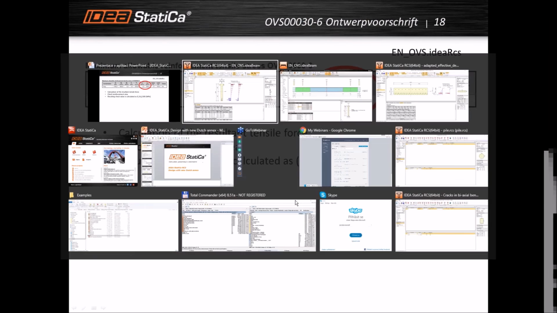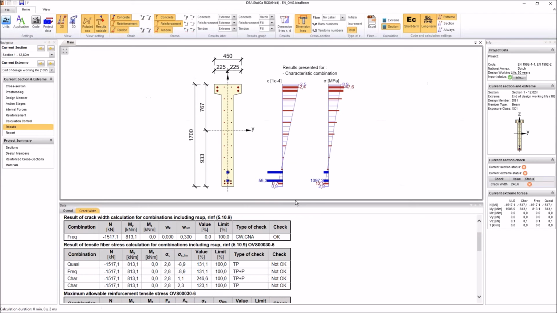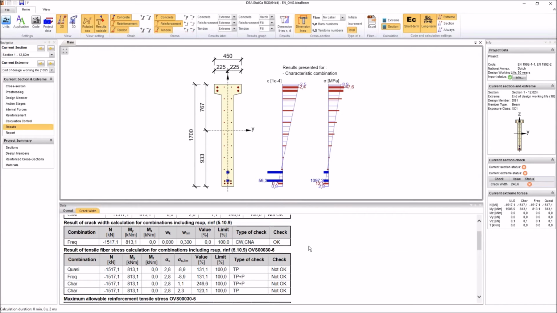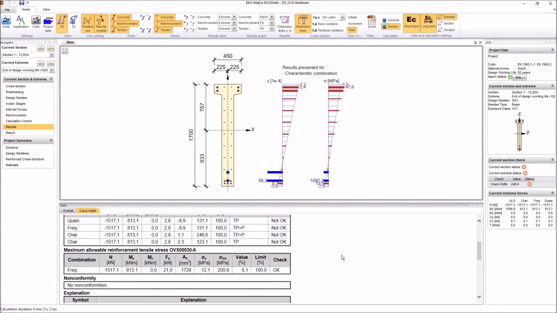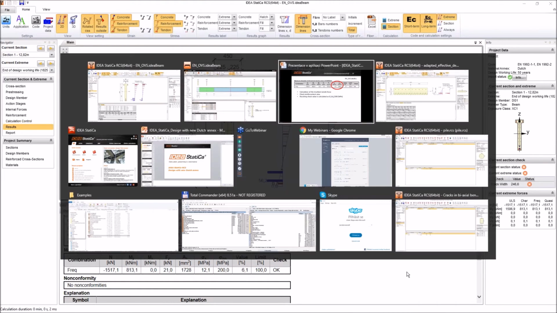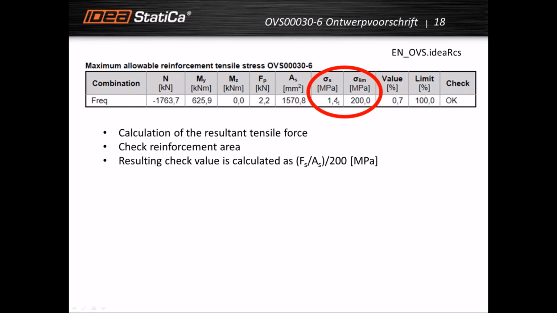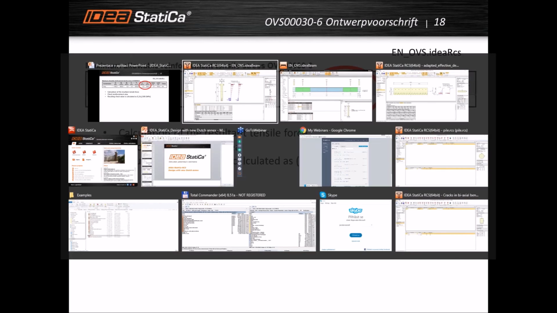I can switch into the file here, and now above the stress limitation check, we also have maximum allowable reinforcement tensile stress. You can see it here in the presentation, and it means that the OVS requires a minimum amount of reinforcement in the tensile zone.